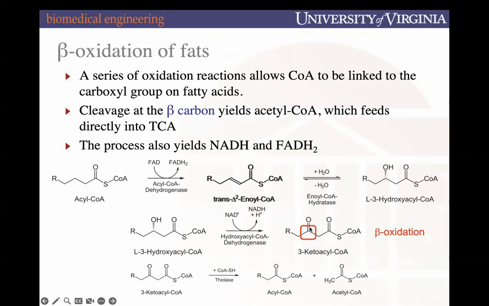So from here, we have two carbonyls. And so the beta carbon here is going to undergo oxidation that'll help lead from 3-ketoacyl-CoA to acyl-CoA and acetyl-CoA. So this is how we can go from a fatty acid through a beta oxidation event. It's called beta oxidation because it's oxidation on a beta carbon of a carbonyl to produce acyl-CoA, but also acetyl-CoA. That means we have acetyl-CoA that can feed into the TCA cycle as a substrate to produce ATP through the TCA cycle and oxidative phosphorylation. And then we have acyl-CoA that can again feed back into the system.